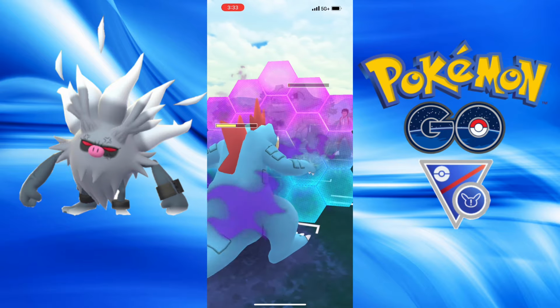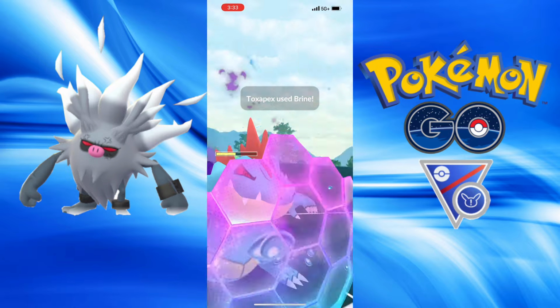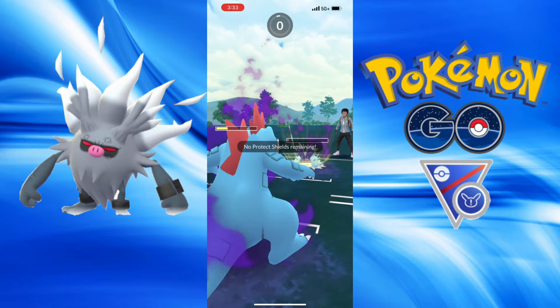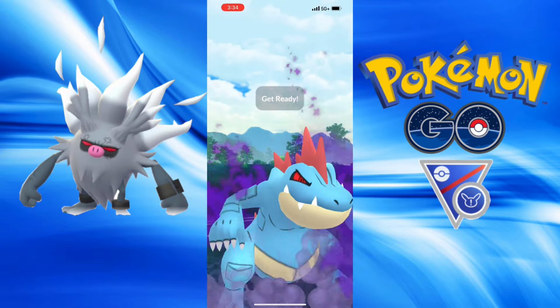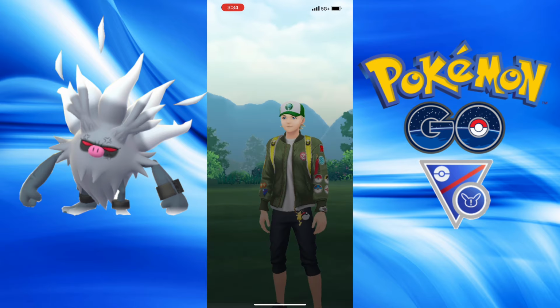Annihilate, but it's fine. We shield a Breaking Swipe, no debuff. They have Toxic Spikes. And we just need to Shadow Claw. Oh no, can we survive the Brine? We survived the Brine. And we have a move that was almost a massive fumble. Annoying lead, bad lead, but not the worst.